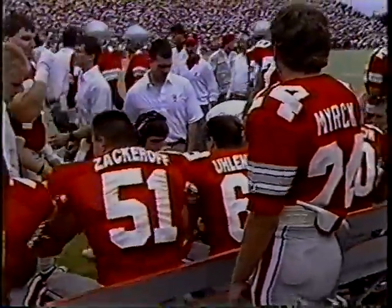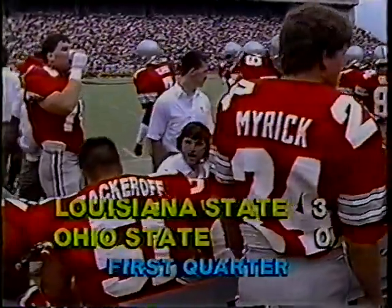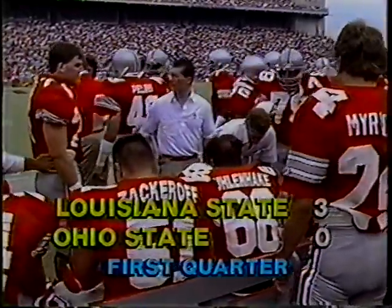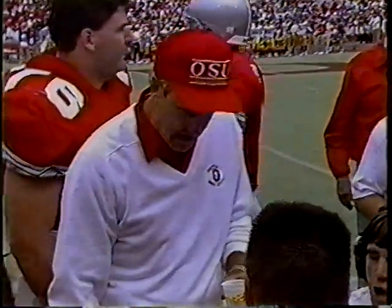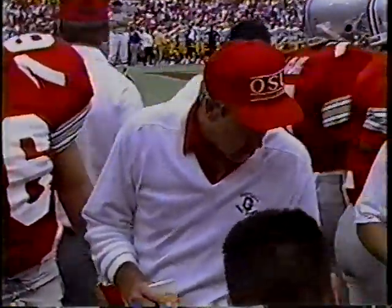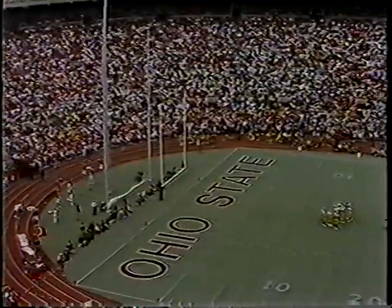Buckeye offensive line on the sideline, Ohio, on the Buckeye sideline, Paul. I'd say the offensive unit has shown significant improvement over last week's performance already. There's been a tremendous amount of improvement, certainly in the play of the offensive line. They're firing off the ball well. The running backs getting good room to run the football. Coach Cooper right there giving them some additional instructions. They're also doing a great job of protecting Greg Frey up to this point, although LSU did get some pressure on him on that last offensive series. But basically, Ohio State has shown they can move the football. However, the Buckeyes have shot themselves in the foot with penalties, fumbles, and infractions of that nature.